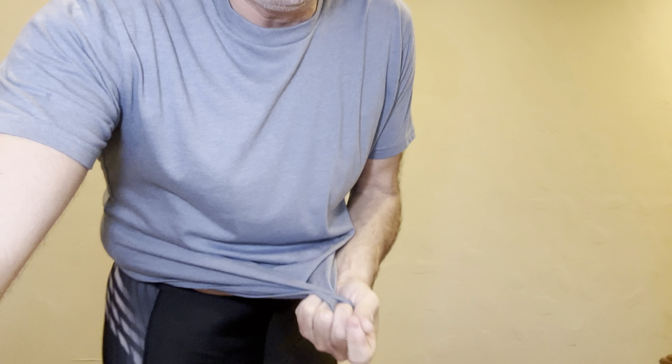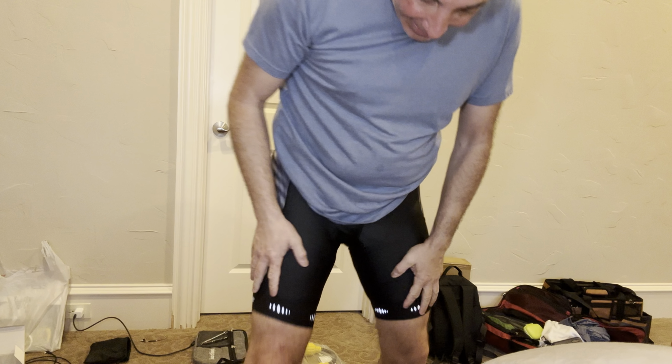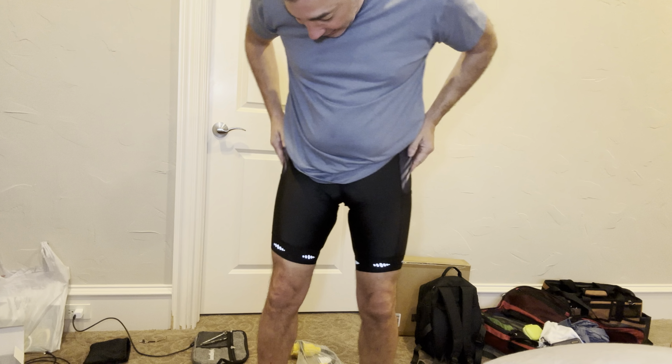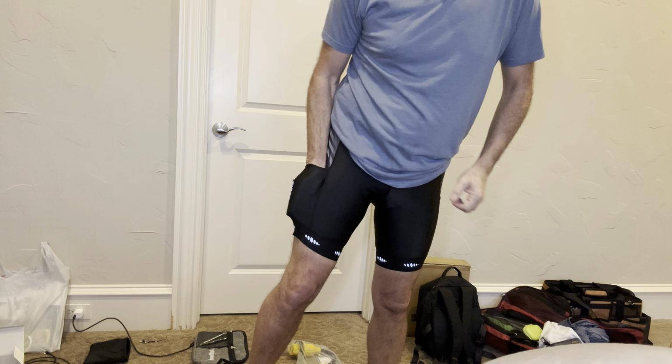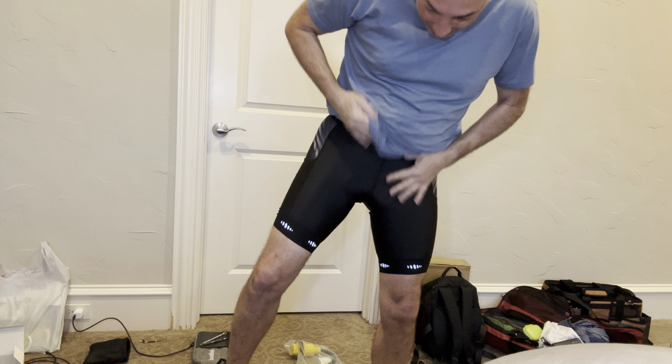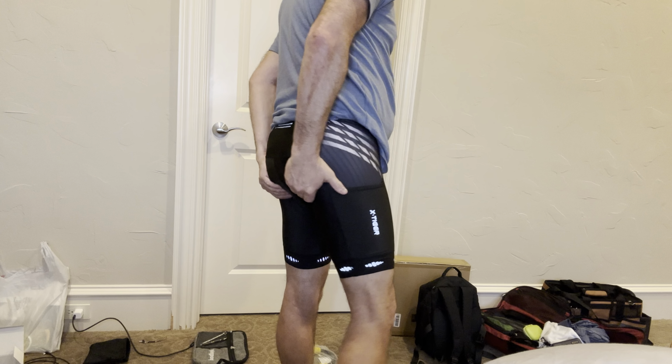I'm back. Okay, let's aim you guys down a little bit. So I got a size medium, which is probably good for me. And it's got some of the reflectors on the sides. It's got little pockets on the side here too, so I'll probably keep my phone in there or something like that. It's nice and tight. It's got a good tight feel. Nice sit bone area here.